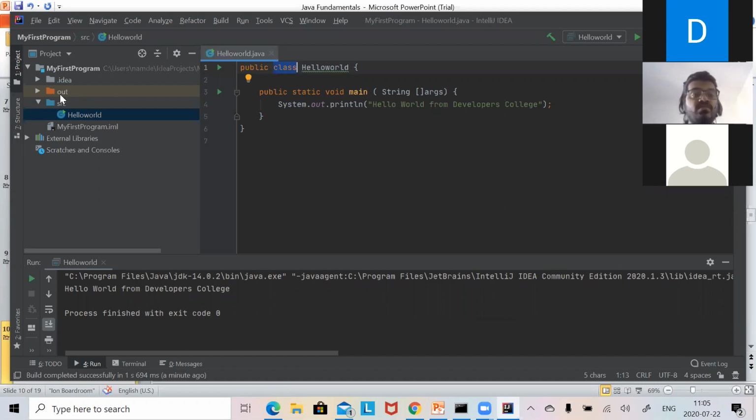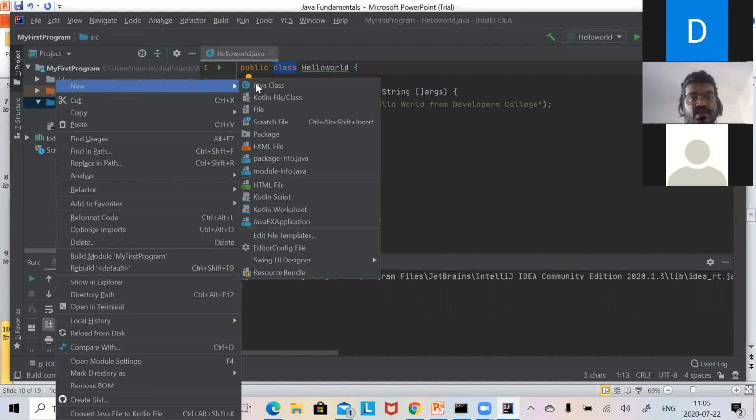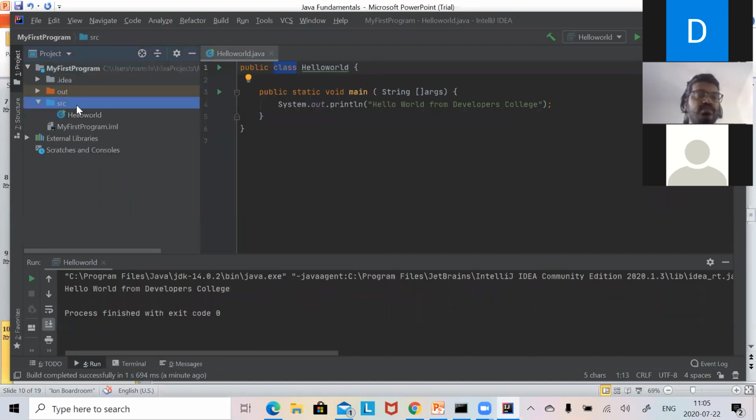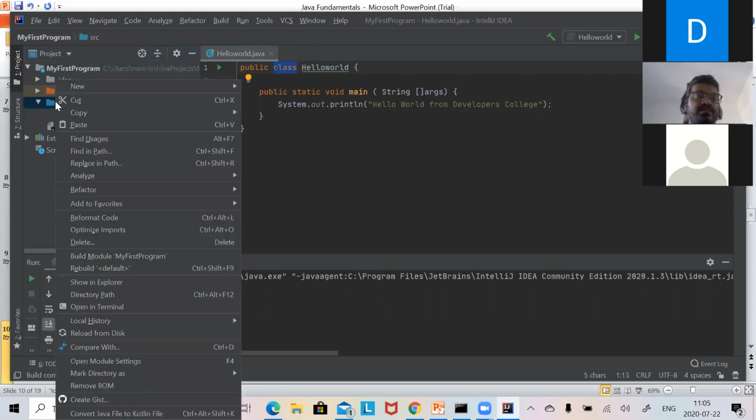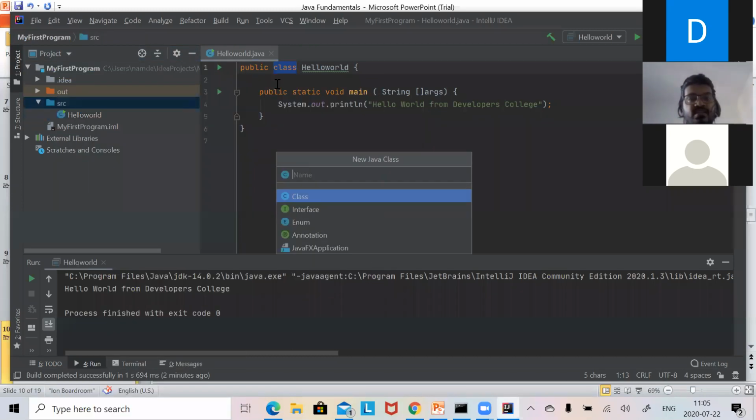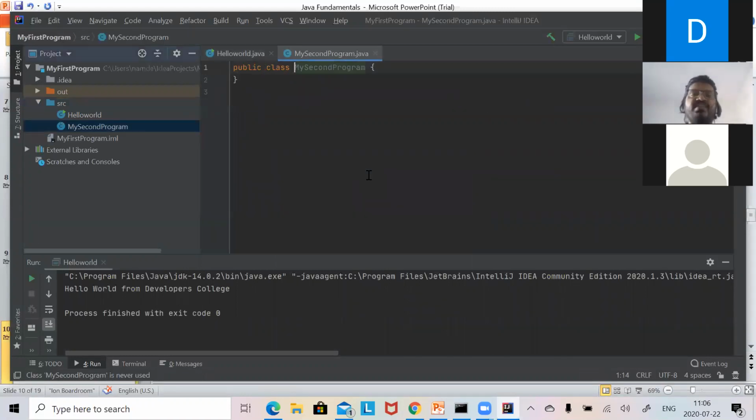Suppose I'll create another one just to show it again. I go into that src project again, then new, and again Java class. I type the name, and if I just enter it, it will directly create that class.